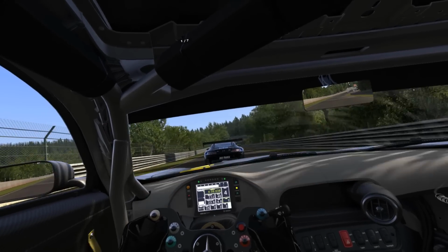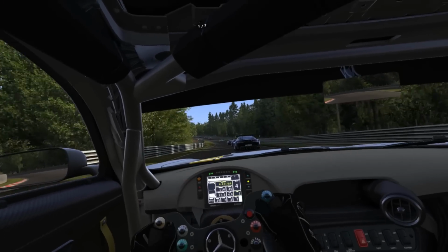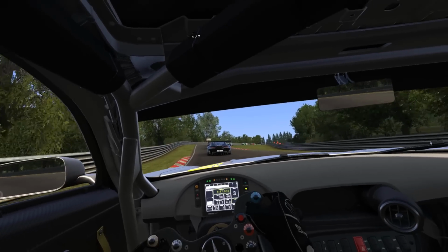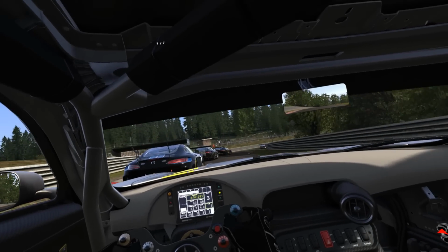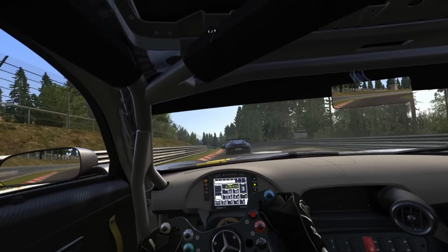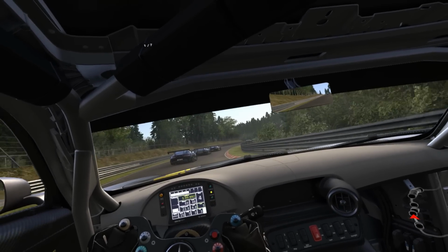But the Windows Mixed Reality headsets are very much worth checking out if you haven't decided yet and still researching, particularly if the controllers are never going to get used. You get a lot of value for your money here. I paid £149 and it was a steal. That's really cheap. But if you're seeking out a more capable VR headset for both sim racing and other VR games, maybe the Oculus Rift would be the better option.